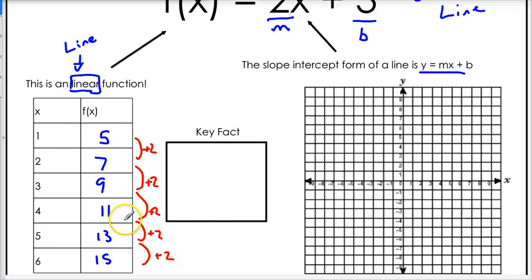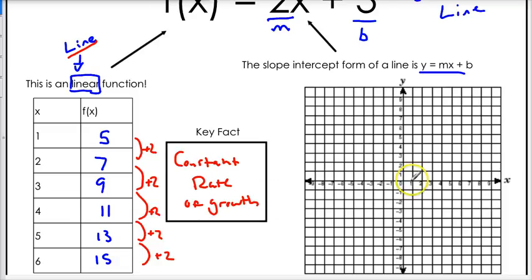The reason I know that this is a linear function is because it has a constant rate of growth. Okay? The rate that it grows at stays the same. That's another way of saying it. So you see how it goes up by 2 every time? The constant rate of growth. The growth stays the same every time. It always goes up by 2. So just looking at this table, I know it's a line because it has a constant rate of growth. So if someone asked you, looking at a table, how do you know it's a line? It's because it is a constant rate of growth.